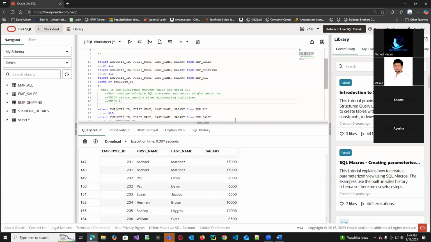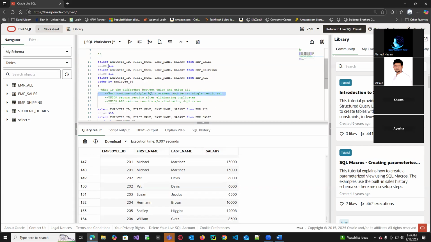Union all returns all results without eliminating duplicates. It returns everything. Doesn't matter if it has duplicates, doesn't matter if it has a single record many times. This is the difference. Simple difference.